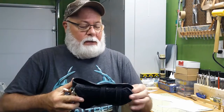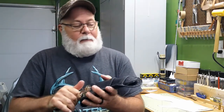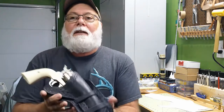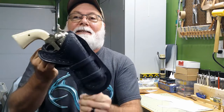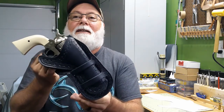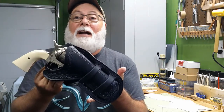And probably the best thing to do is once you get that in there the way you want it, fix your skirt the way you want it, and then just let that sit in there for a little while and let that leather kind of mold to that gun that you made it for. And you see how sharp that is with that stainless Colt in there and that black holster. So it turned out great.